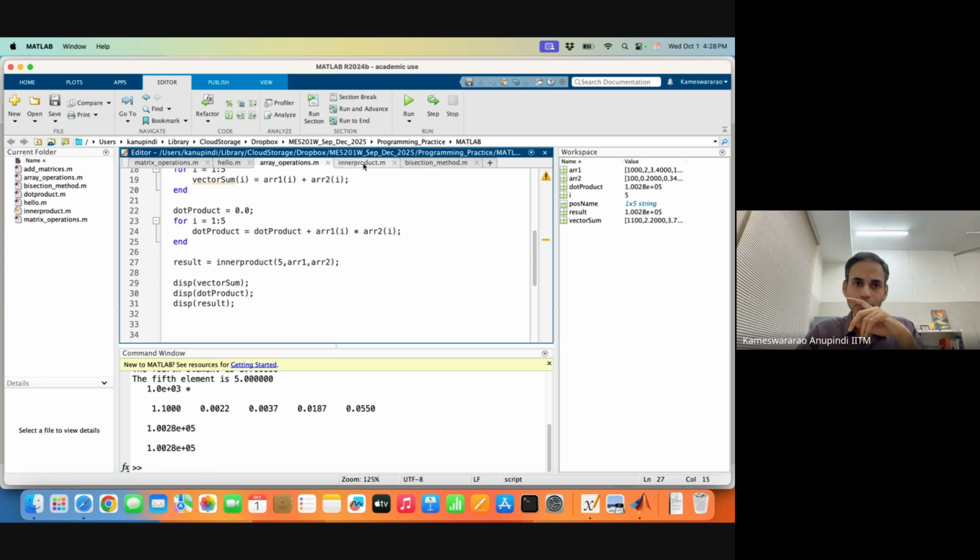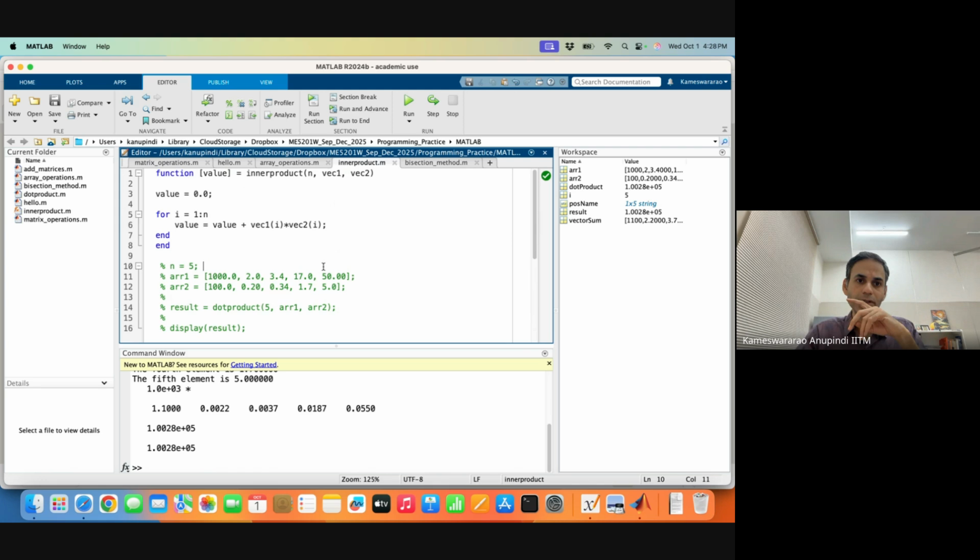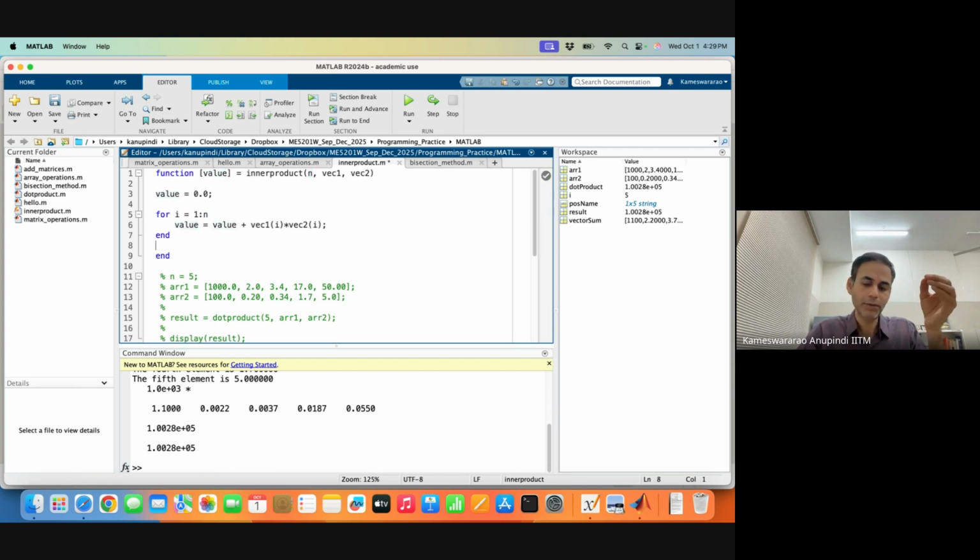Any questions on this? Is it clear, this part of using functions and then running them? And the for loop syntax is for i equals 1 colon n. That means this is the starting value, this is the ending value, and then you give a tab and you write the body, and then you say end for ending the for loop. Similarly, for the function, value in square brackets, you give whatever output arguments you want, and when you're done with defining the function, you say end.